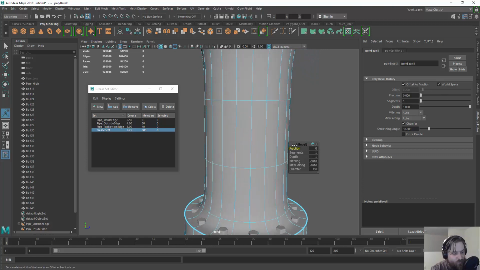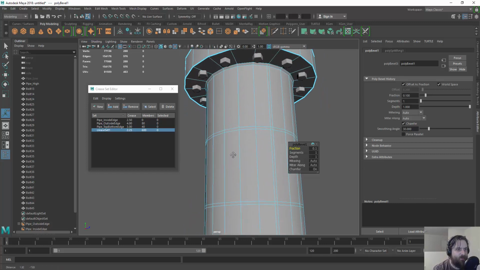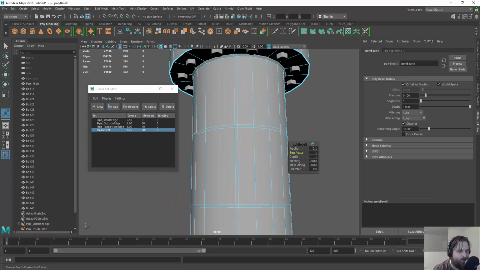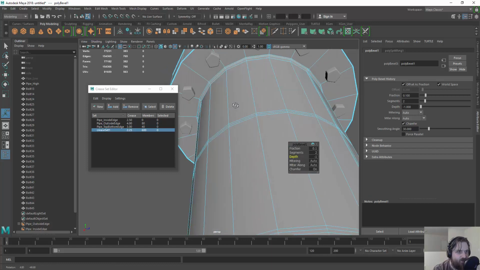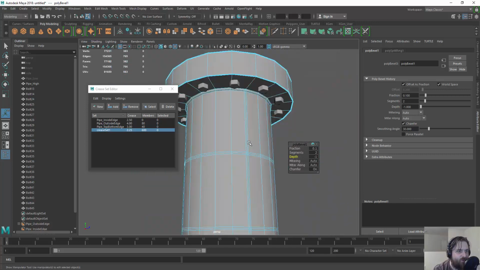Then I'm going to turn off Smooth for a second, so I'm going to hit 1 on the keyboard. And I'm going to adjust the fraction so that it creates a little bit of a separation there. I'm going to create an additional segment, so 2 segments. And then if I adjust depth, that's not going to make much of a difference, so I don't need to worry about that too much. But actually, you'll notice something kind of neat here: that is kind of a nice effect.